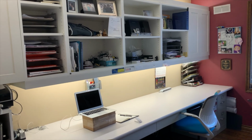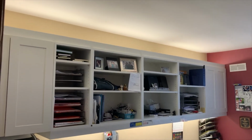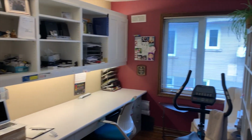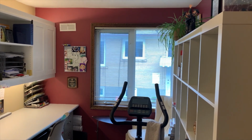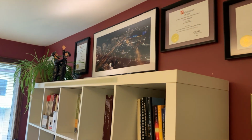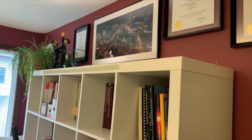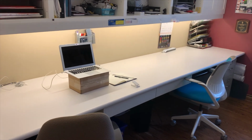Here we have the south wall of my office with the work surface that has task lighting above it. And there's ambient light created by indirect lighting mounted above the uppers. Now on the west wall, I do have a nice big window bringing in lots of daylight, and often the room doesn't need to have the lights on during the day. It's pretty overcast today, but there's still lots of light coming in. Another small layer of light is a little bit of accent light on some of the project photos on the wall, by a linear that's just sitting on top of the bookcase. And this is where you usually see me from.